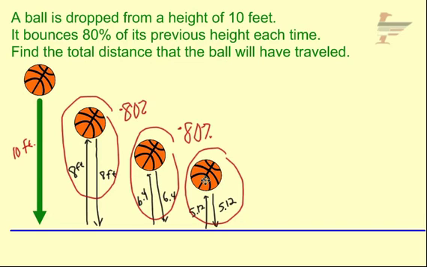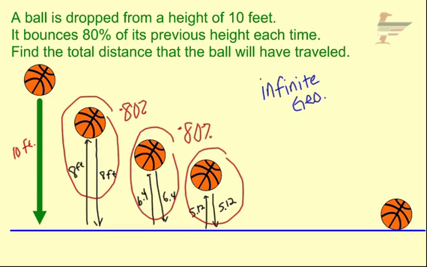Now, what we have to ask ourselves is how long is the ball going to keep doing this? It's going to keep bouncing and bouncing. We do have this thing called gravity that will eventually keep it from bouncing and will bring it to a stop. But without gravity, could we always go 80% of the previous bounce? And you actually can. So that's what makes this an infinite geometric series. Because without gravity, this ball could bounce forever. It may bounce like 0.0002 inches or centimeters, but it still mathematically can happen.